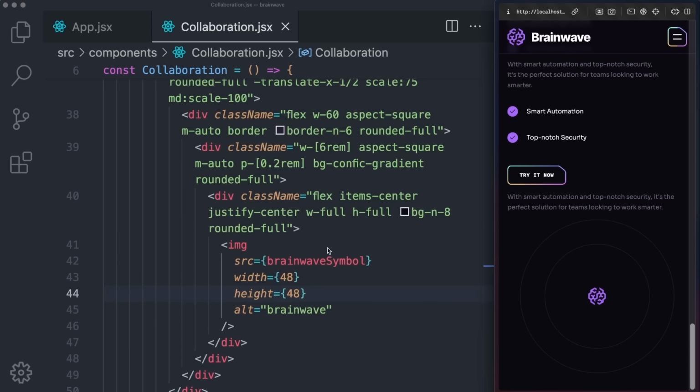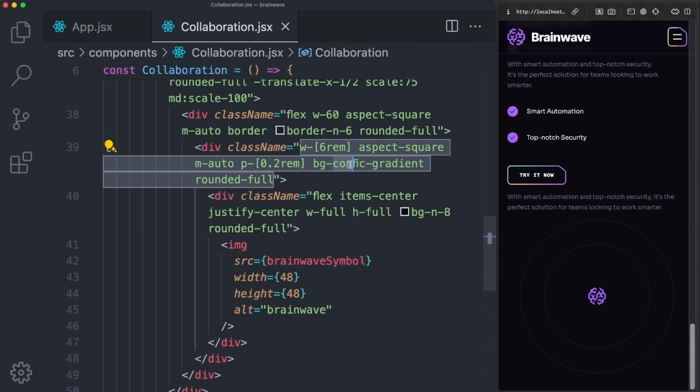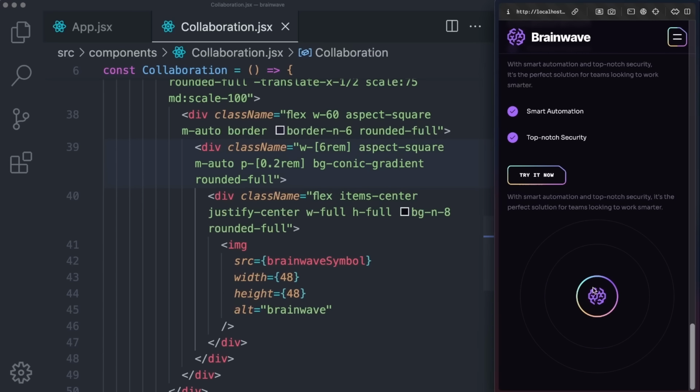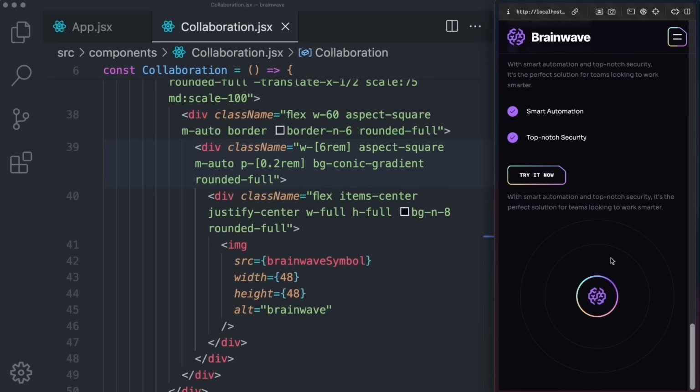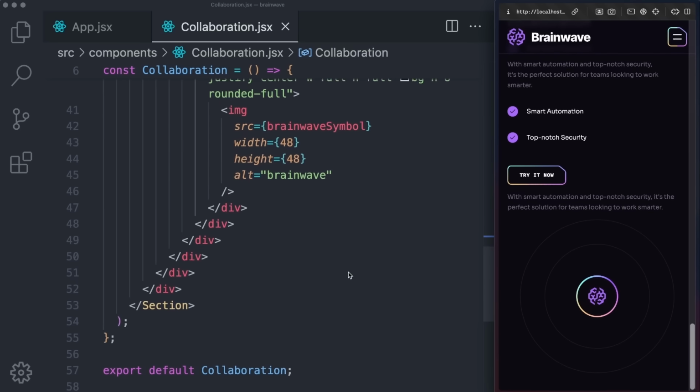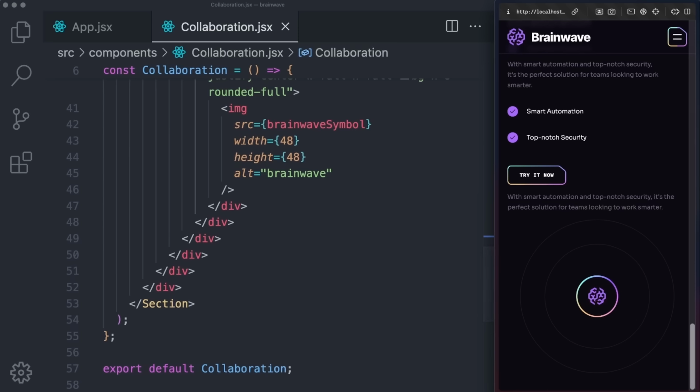Even though we said rounded full, we don't yet see anything right here. And that's because I think we misspelled this conic gradient. It's BG conic. If I spell it properly, now this looks exactly like it should. As you've seen, it might have seemed simple, but we're gonna really build it, not just slap an image and call it a day.